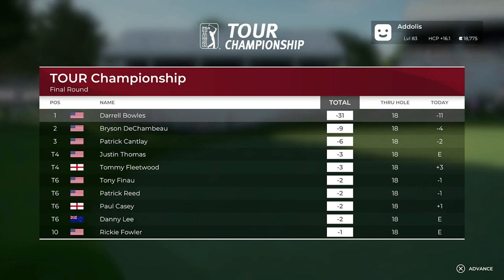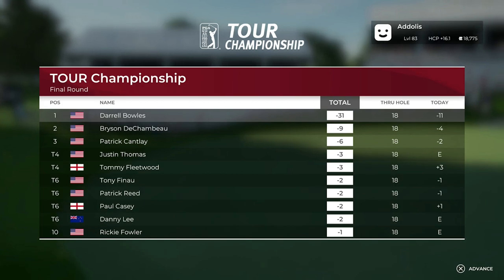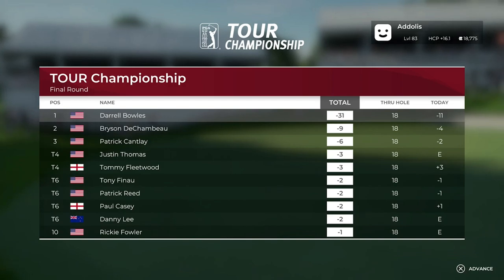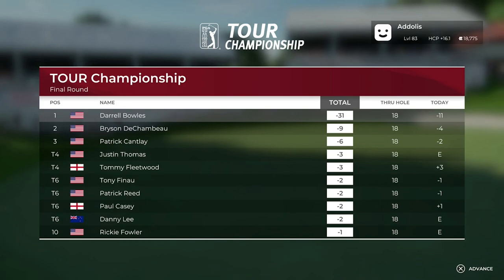Patrick Cantlay, never to be doubted or ignored, is in third alone at 6 under par. Very solid today, he was 2 under par. Probably wishes he could have done better. Justin Thomas and Tommy Fleetwood are both in a tie for 4th, both 3 under par. Justin Thomas finished today at even par, and poor Tommy Fleetwood was 3 over today. He did not have a good outing.